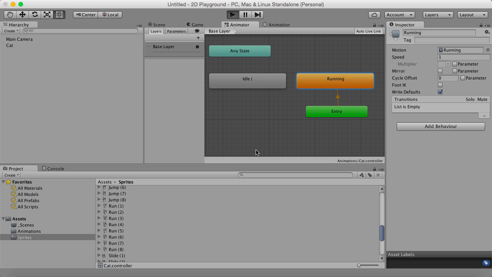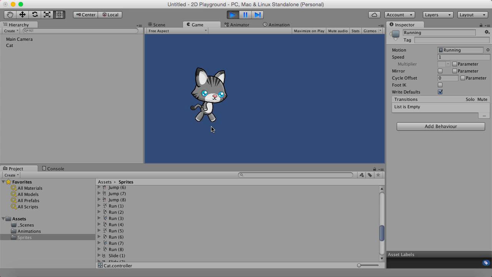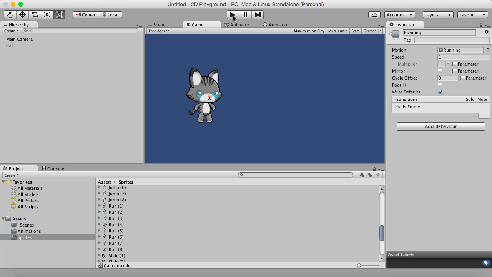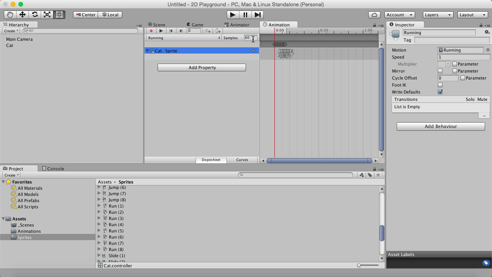You can see if the cat is running or not, and we'll see something very interesting now. Click the play button, and you see, okay, this cat is running as if there's a big monster or a dinosaur chasing the cat, and it doesn't really look natural, right? So let's stop the cat. Let's get back to animation, and I introduce you now to the concept of samples.